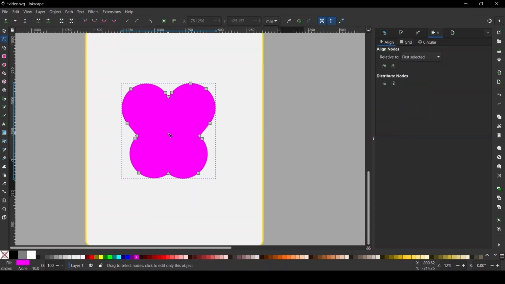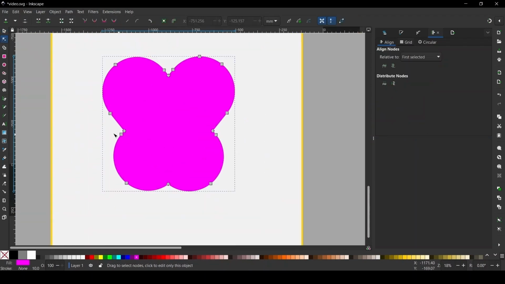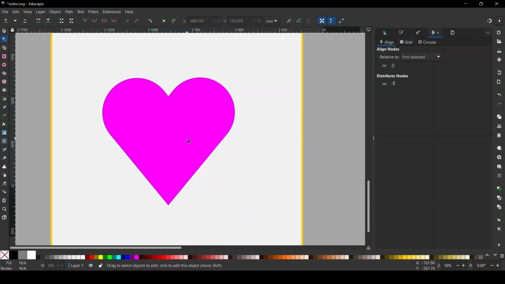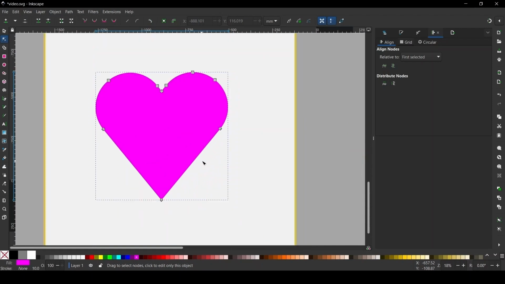Press N to get the nodes tool. Let's just delete some of these nodes. So select all of these nodes, hold shift, select all of this, delete them. And I'll just make sure this node is a perfectly corner node like that. And with that, our heart is done. We can try to make it a little bit smoother. So I'll just select all of these nodes, add another node in the center, and then add one more set of nodes. So I'll just select both of these two nodes, and we'll just delete them.